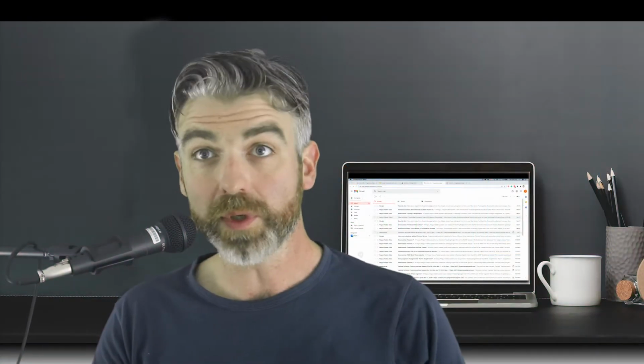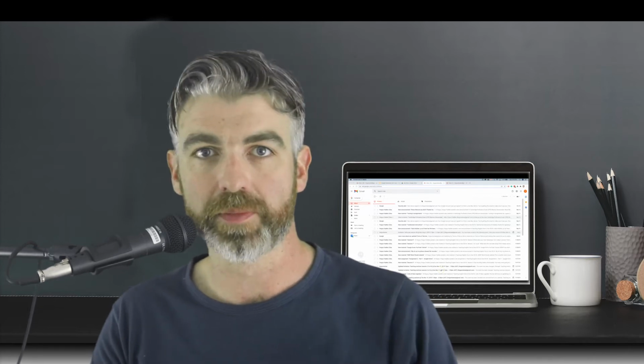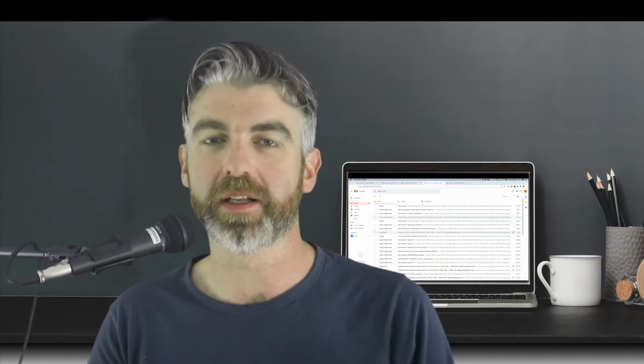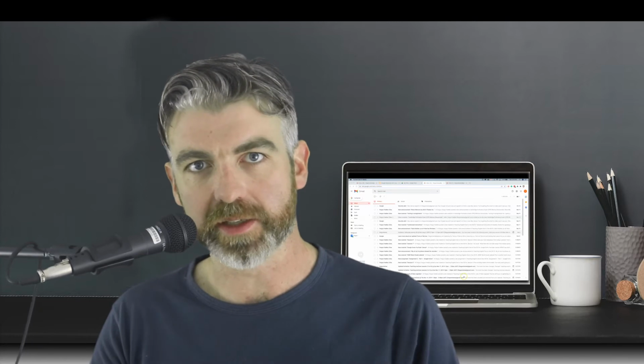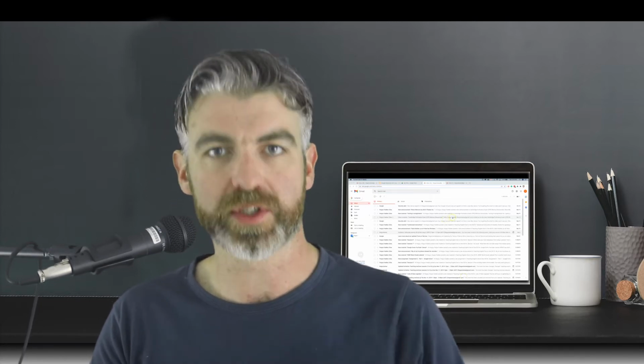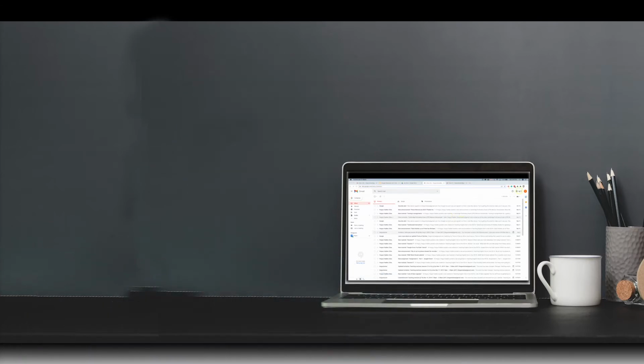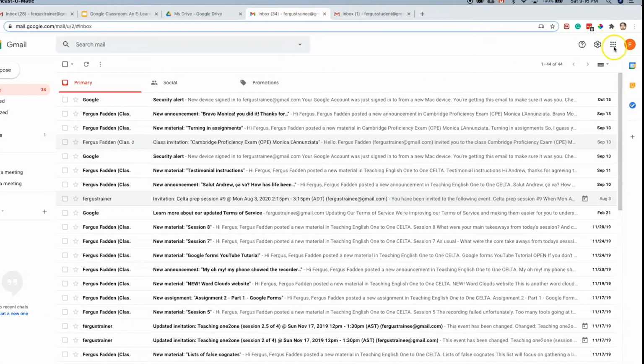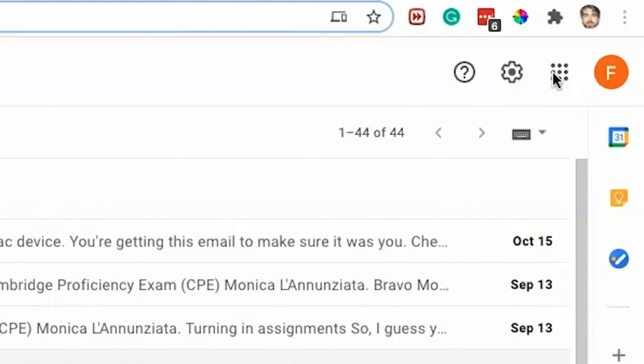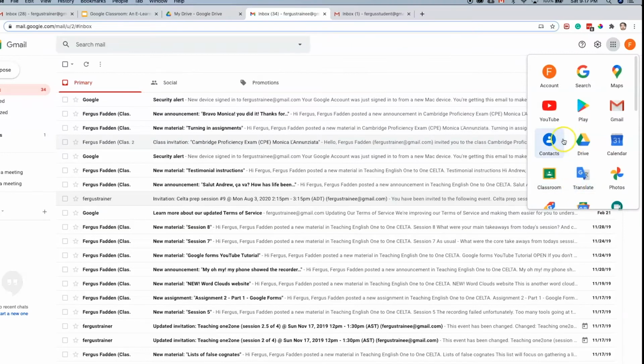Okay, so to access Google Classroom, it's become much more accessible than in previous years. As with the rest of the Google suite of apps, all that you need to do is to go right up here to what I colloquially refer to as the box of boxes. If you hover your mouse over it, Google's alternate text is Google Apps. So if we just go ahead and click on that, my Google Classroom appears right here.